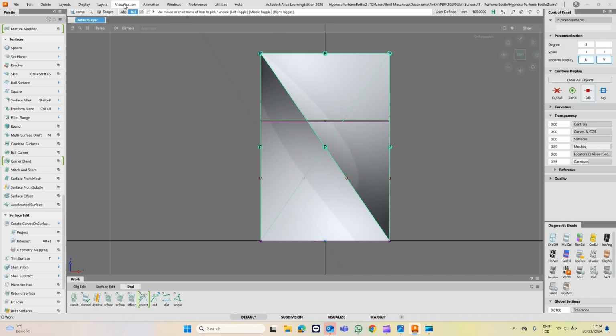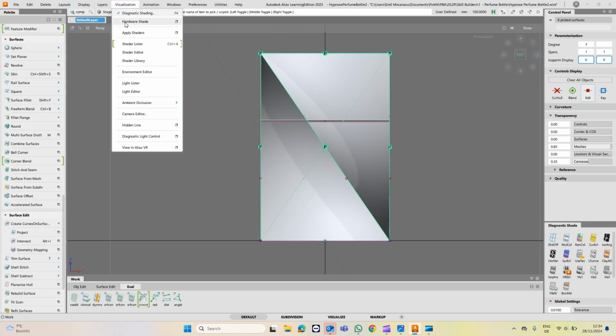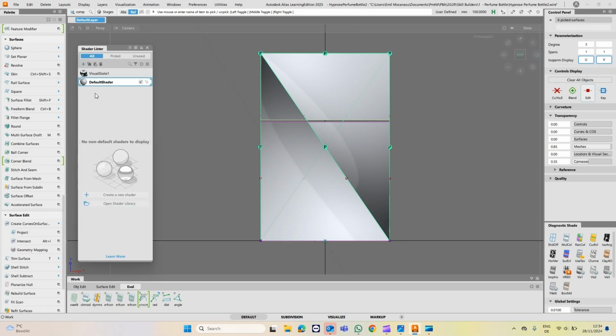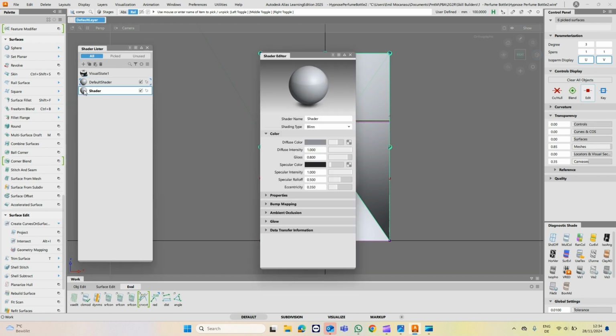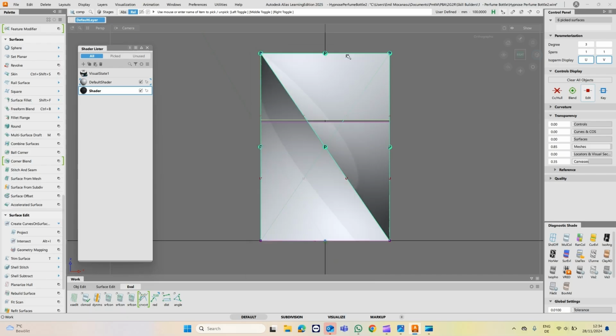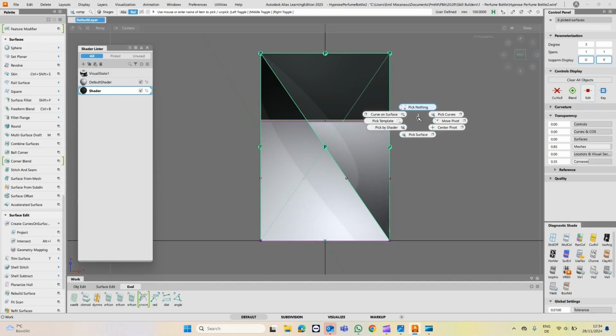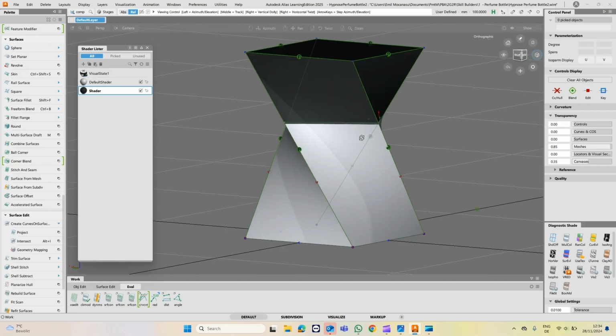And for that we go under Viz and shader lister, and we've got the default shader. If we click here on plus, it's going to generate a new one. Double click that, and I'll just change the color into dark tone there. Now right click that and assign to objects. That's one way to do this.